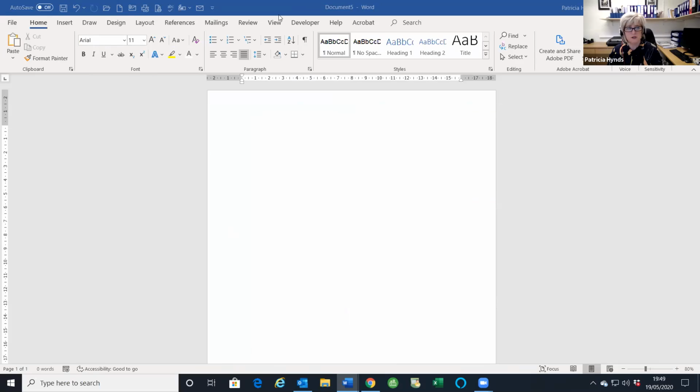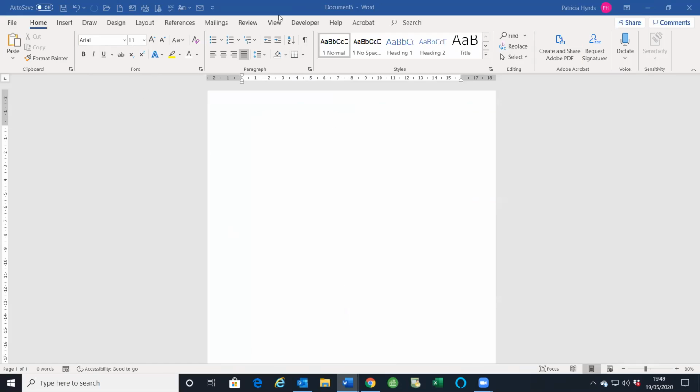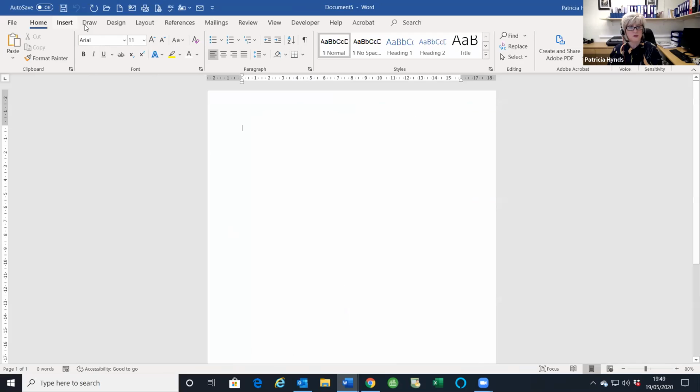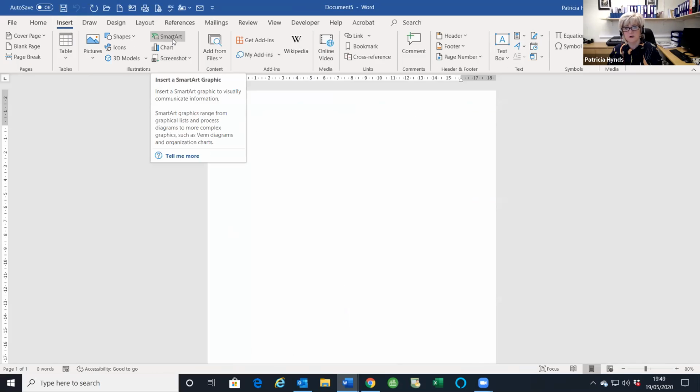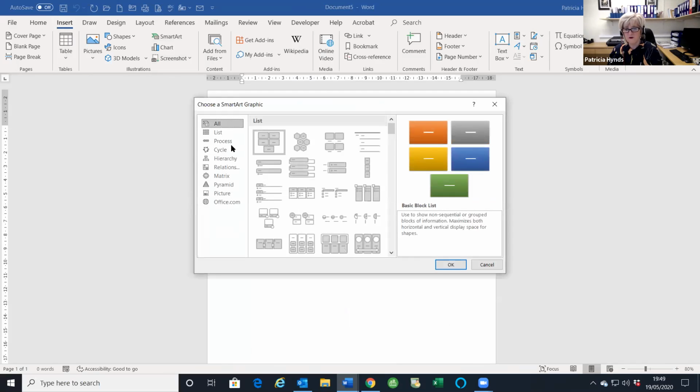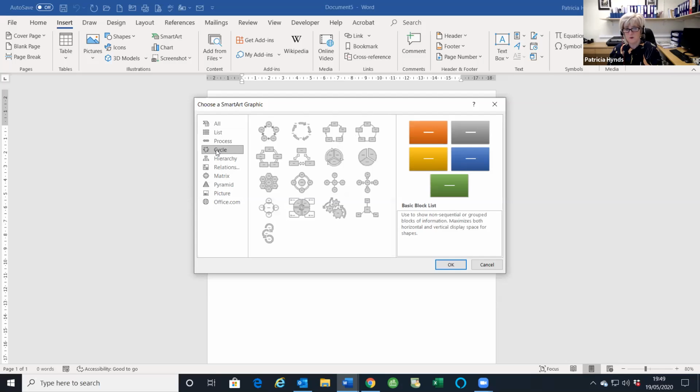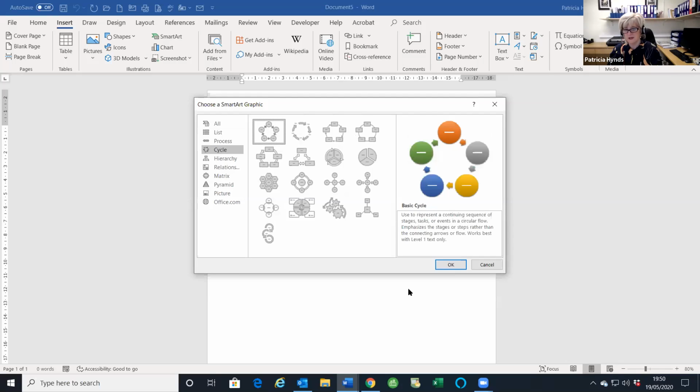And I'm going to look at SmartArt Graphics. So I'm going to the Insert tab, and I'm going to SmartArt. Now, you've all the different SmartArt objects, and these are absolutely brilliant, and they really look very professional within a document. I'm going to use a very basic one to start off with, say a cycle one, the very first cycle one. It's called a basic cycle.